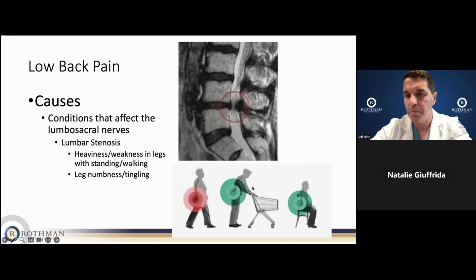This typically gets worse when you stand and walk. When you stand upright and walk, the symptoms build and build and build, and then you have to sit down for relief. You may see patients, or you yourself may, when you go grocery shopping, have to grab onto the cart. It lets you lean forward a little bit, and it opens up the spinal canal a little bit, and then you can walk further. So we actually use the grocery cart sign as an indicator that someone might have stenosis. When you ask them about this, they say, "Yeah, I grab onto the grocery cart and lean forward, and it helps my symptoms, and I can walk further." So that's a telltale sign that they may have stenosis.